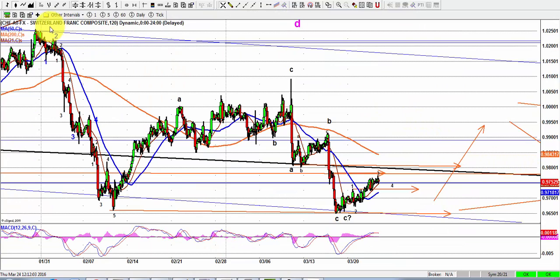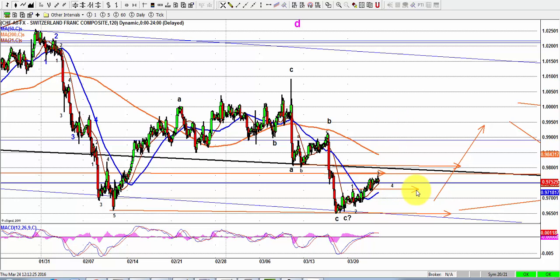Okay, here's the US dollar Swiss. That's the 2 hours chart, and here we face a similar structure as it is attempting to come back here. It's a bit slower, but nevertheless on the 2 hours chart we are seeing a 1, 2, 3. It's probably now engaged in tracing a tiny 4th wave.